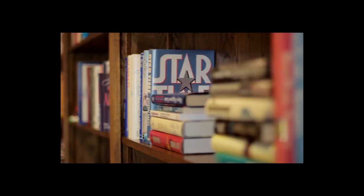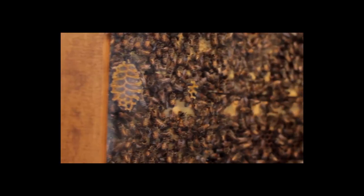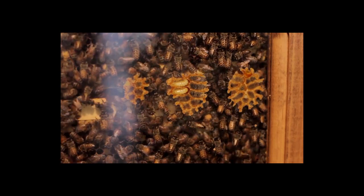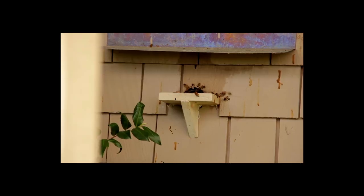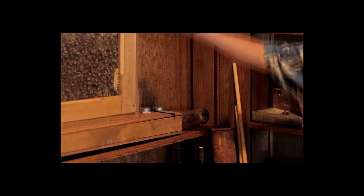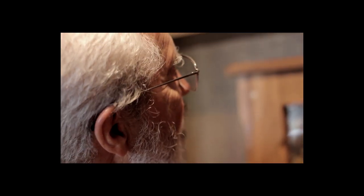Now we have moved inside to my observation hive. Essentially what we have here is a single slice of a beehive. You can see a little bit in this area the brown suede-capped brood. Out in the middle, if you could see through the mass of bees, you would see some larvae and some eggs. So this is actually inside the house, and the bees have a connection to the outside of the house through this little plastic pipe. They come in and out from the outside of the hive. This pipe can be removed, and you can just pick it up by the handle and take it around to show people. It's very interesting to be able to watch the bees in their activity in the hive.